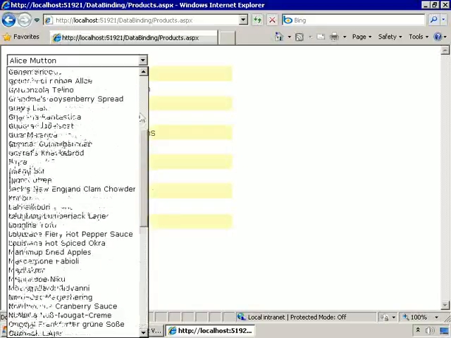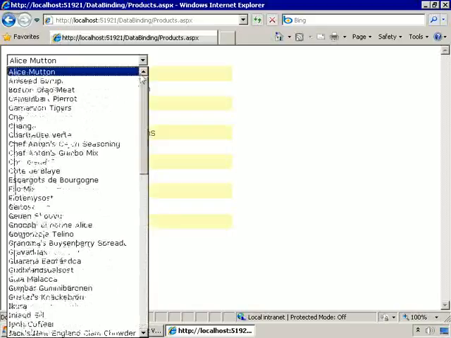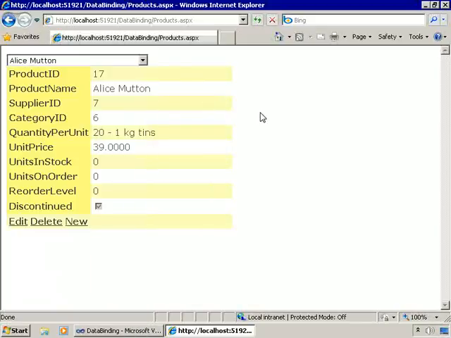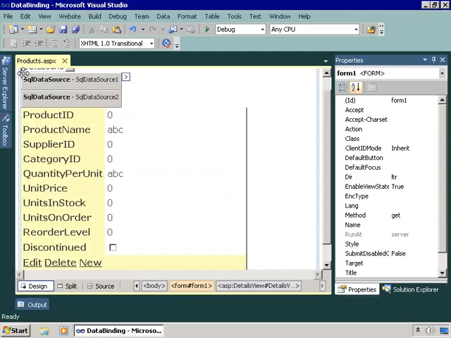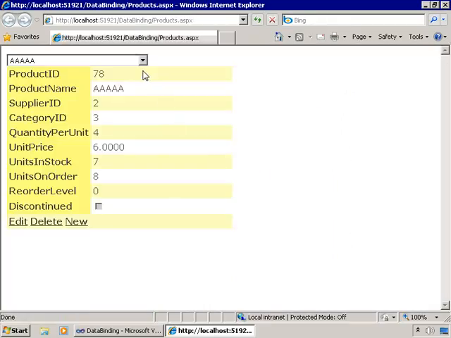Let me click Insert, and fine, we should be able to find it on our drop-down list, but it's not there. No one told this drop-down list to refresh itself. If I shut down the page and reload it, you see it there in the drop-down list. But is it reasonable to ask users to close the page and reopen it to see a new item that they've added? I don't think so.